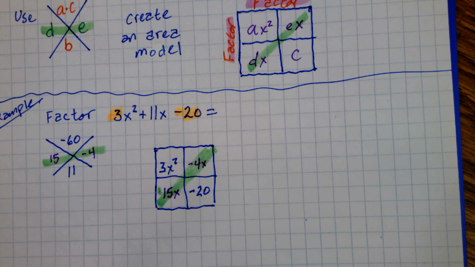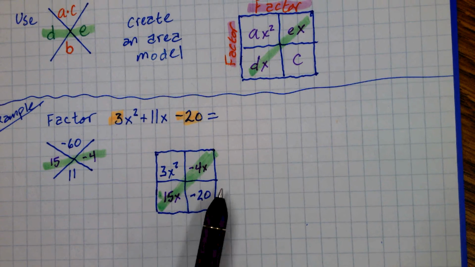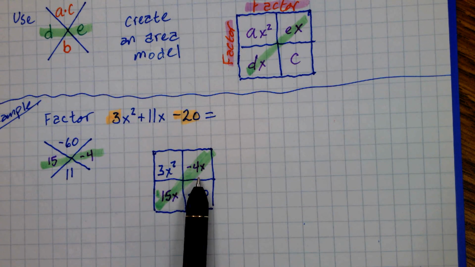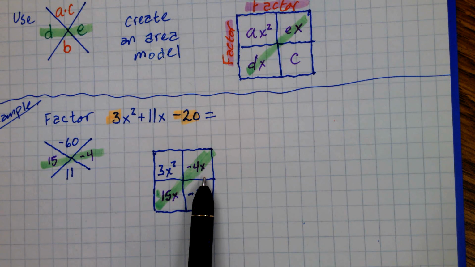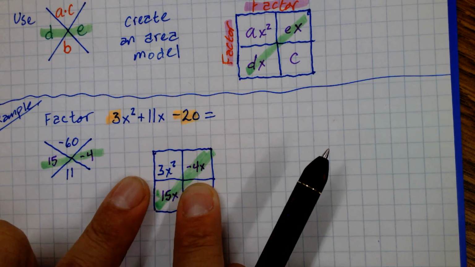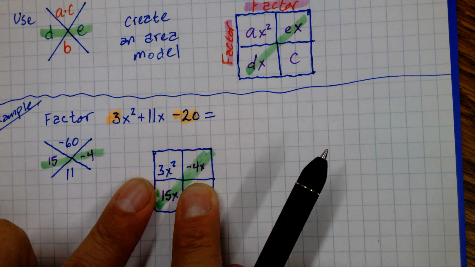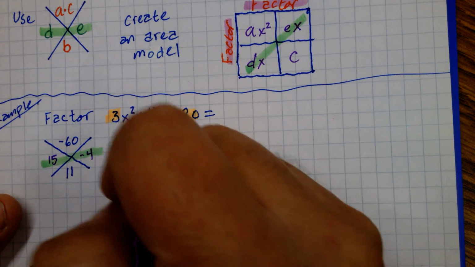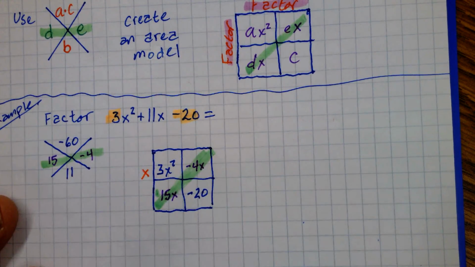All right. So now, here's what we're going to do. We're going to factor out a GCF. Okay? So I'm going to take 3x squared and negative 4x. And I'm going to say, okay, what comes out of 3x squared and negative 4x? Just x. Just x, right? I got negative 4 and 3. There's no real common factor there. But I can't take an x from x squared and x. So this comes out. Okay?